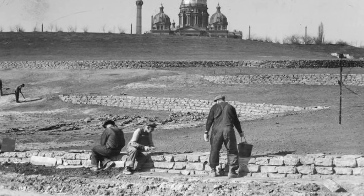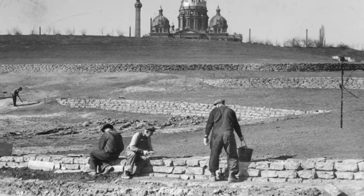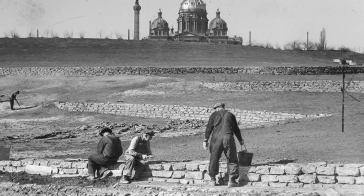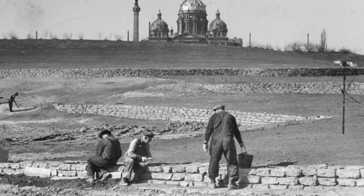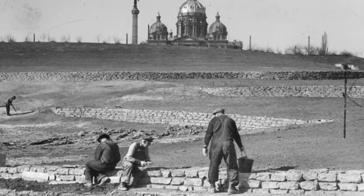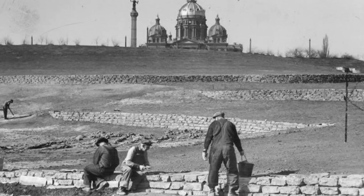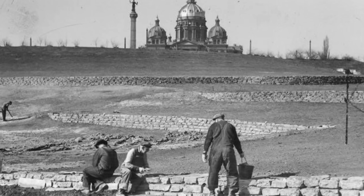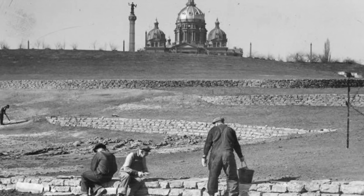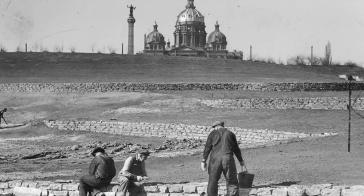It seems so out of place to me. We have the massive capitol building with the gilded domes in the background — essentially some of the finest architecture you could find in the United States at that time. It's built on what appears to be raised land, like a mound or a tell, possibly something that could have been created by the nearby indigenous people. And why I say that — we have these very rudimentary walls being founded in this photograph. It seems like they're being excavated, not created.